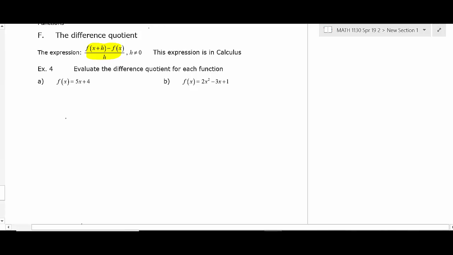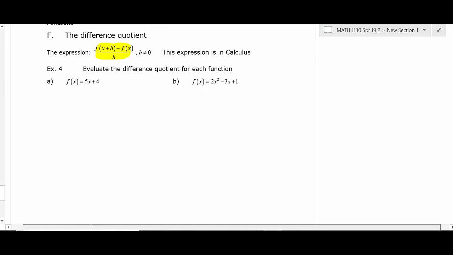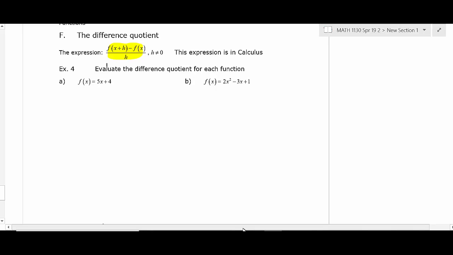Okay, watch carefully. If you've never done this before, the first thing that some students have trouble with is setting it up. So this is the way I recommend you do this. On this part A, start by just writing this expression down. Okay, that's the difference quotient that you're given. Again, don't worry about what that is. It's just an important function.